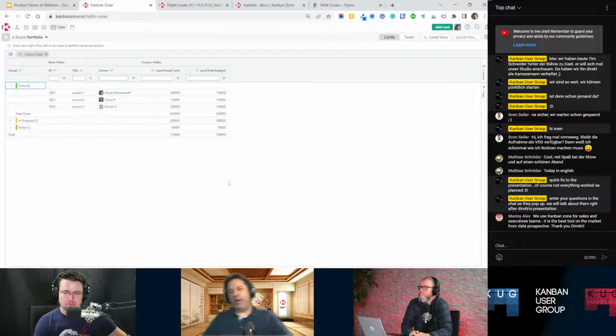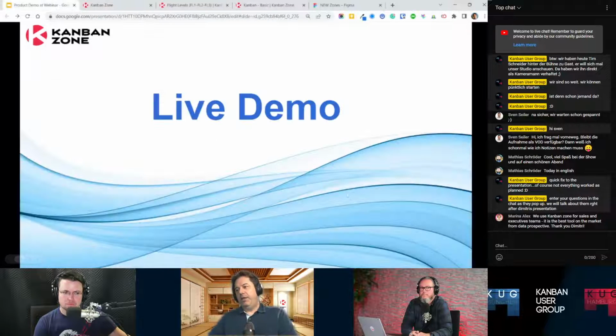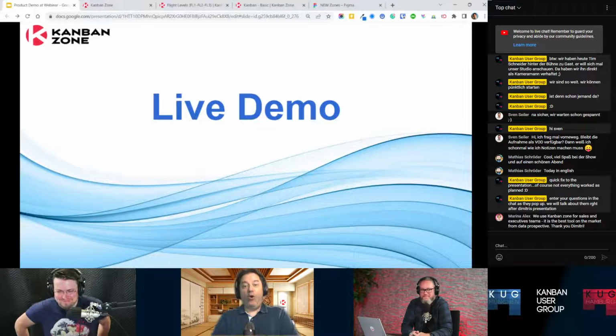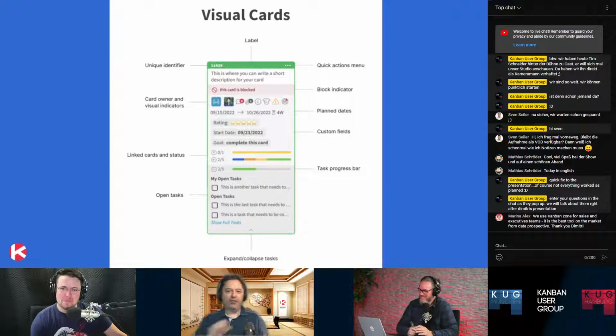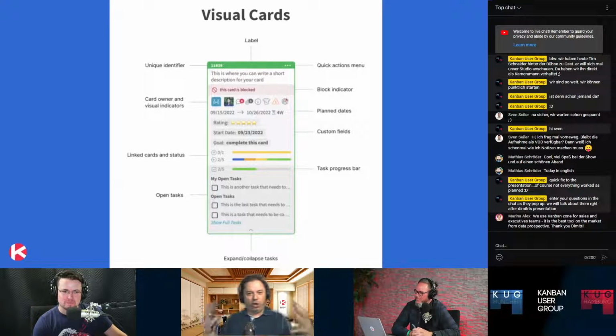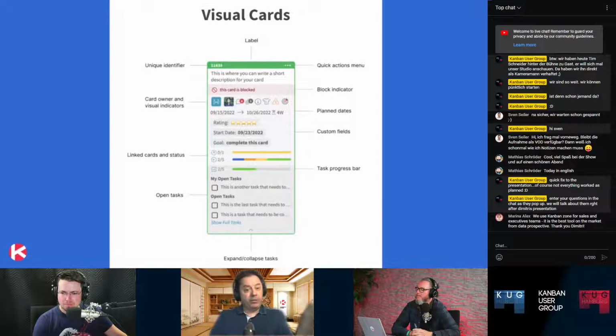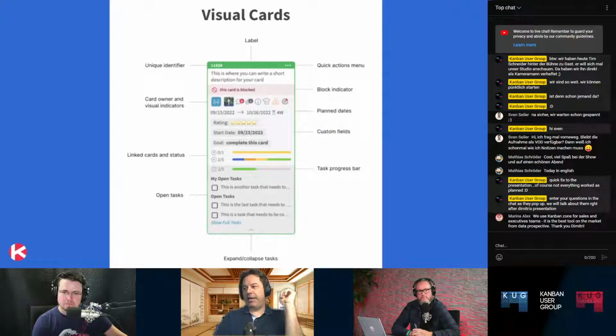So this was around custom fields. I was told I didn't have a lot of time, so I'm cramming so much stuff. So hold on to your hat. There's more coming. This is what a card would look like. In the worst case, this is a full card, right? So label, the custom fields are here, your tasks. So just making sure that when we go back to the basics of saying what is a Kanban, well, a Kanban is just a visual card. We go ballistic on showing visual cards, okay? So this is what a visual card would look like.